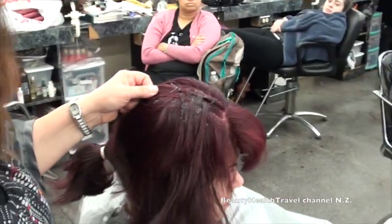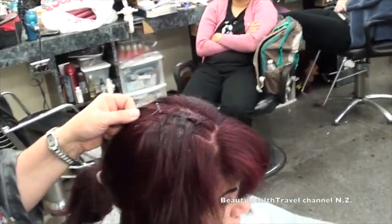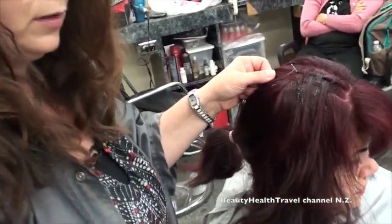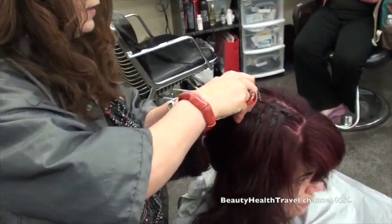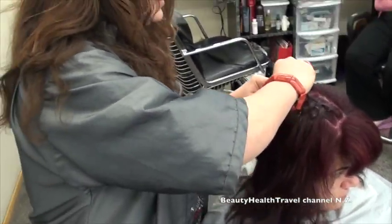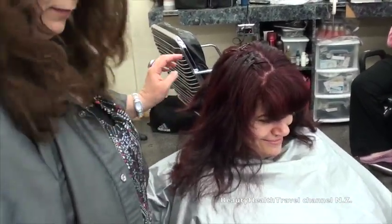So is this like the waterfall braid? Waterfall braid? No, it's not a braid. It's just going to be a panel that looks like a basket weave. Oh, you know? Yeah, it looks like a basket weave.